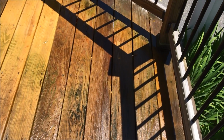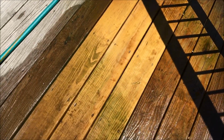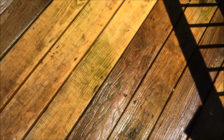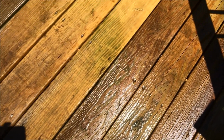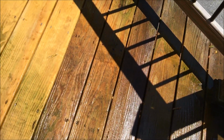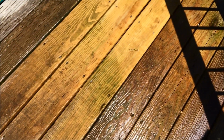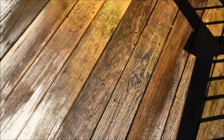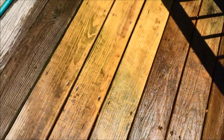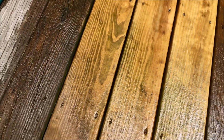About 5 minutes. It's definitely better. It's not great. I still see some algae and whatever on some of these boards. So what I'm gonna do is change over to the turbo nozzle and see if I can get it off. All right, so I just went back at it, hitting it with the turbo nozzle, and it looks like it's just stained. The turbo nozzle isn't really getting it off either.